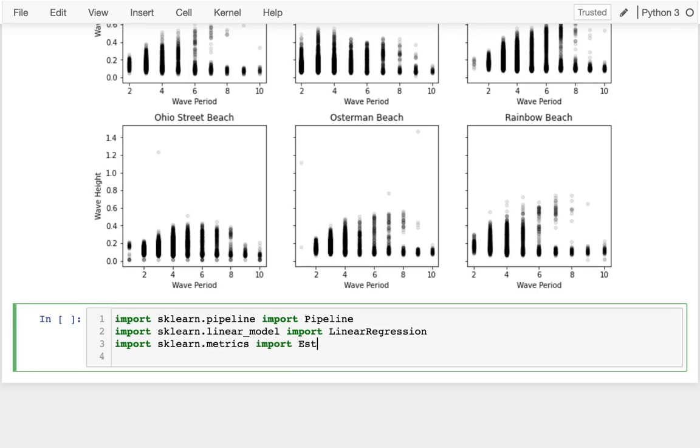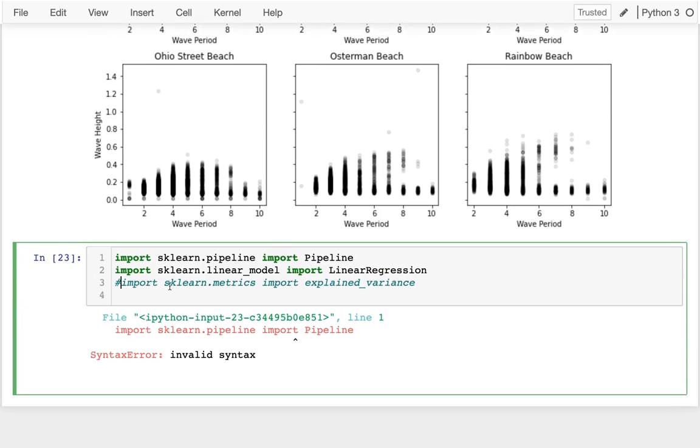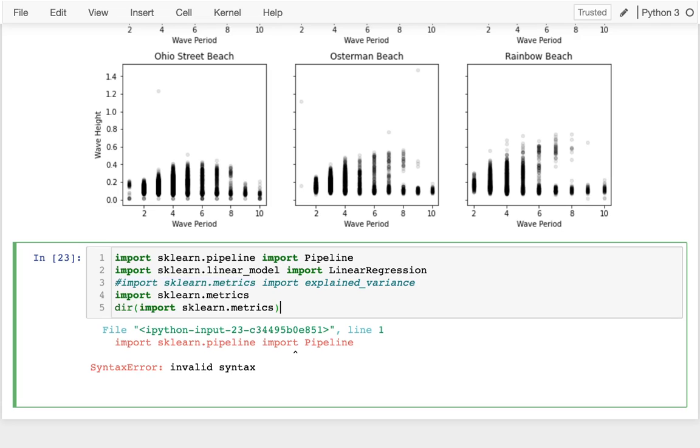The amount of, let me try to remember what this is. This is the explained variance. You know what? I'm not remembering it. So what I'm going to do is I'm just going to import this like so. And then I'm going to just do a dir on it. I don't even have to go look up the documentation right now. I'm predicting exactly how to spell it. And the demo manages to get worse.